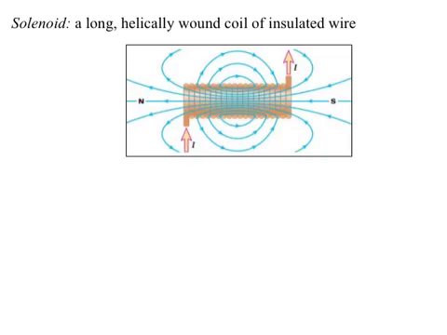Think about it. If two wires are touching, that creates a short. So if all these wires were touching and there was no insulation, the current would go in this end of the wire, right? It wouldn't actually flow through the coils. It would flow right across the surface and out. If all these wires were touching, it would be like it was just one wire, right? If there was no insulation, it wouldn't flow through all those loops. It would jump across the surface because they're touching. It's a conductor. Good point there, Stash.